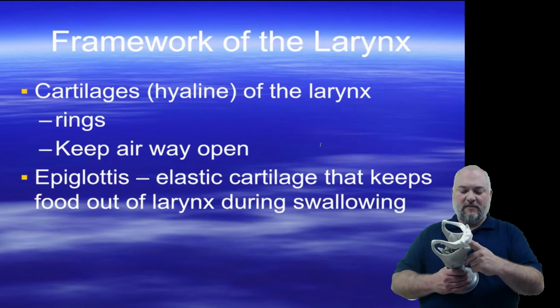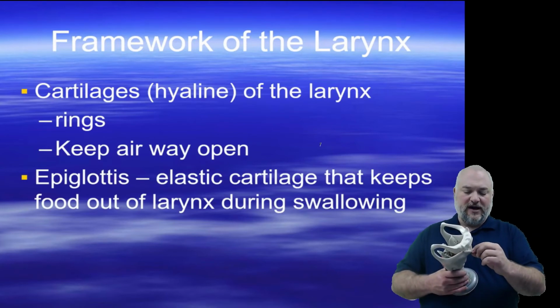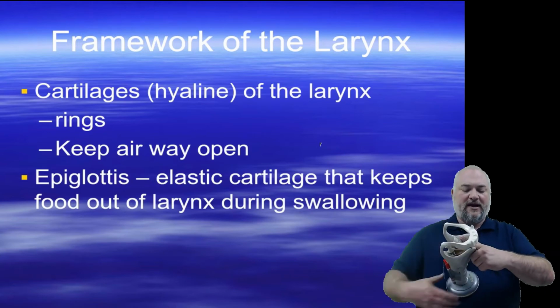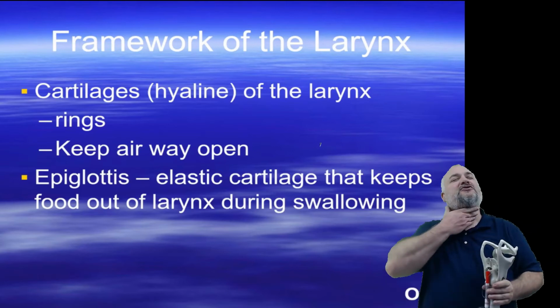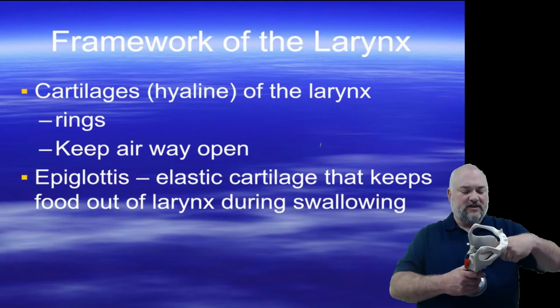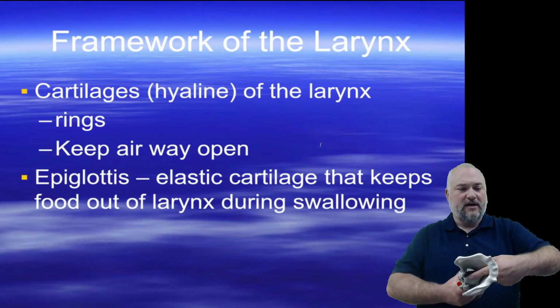This model doesn't show it real well, but there's a little lever point, and muscle will pull up on the front end of that lever and get the whole thing to kind of go like this. It'll pull up like on my knuckle. And you can feel that if you swallow. Put your hand right here. You can feel that upward motion that's happening when this comes down to keep the airway from having food go down it.